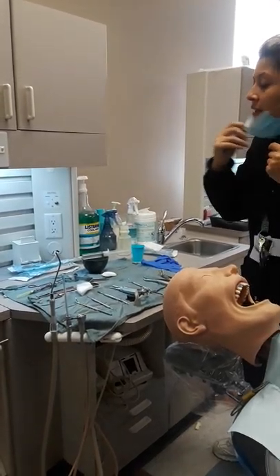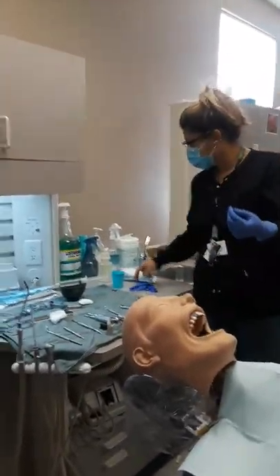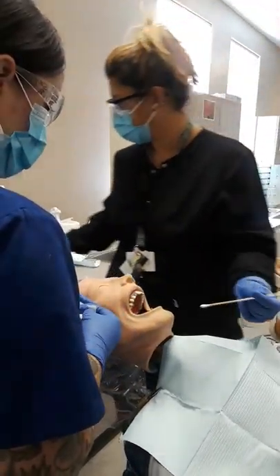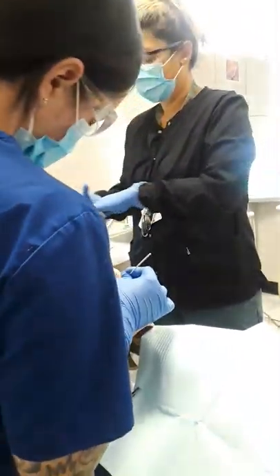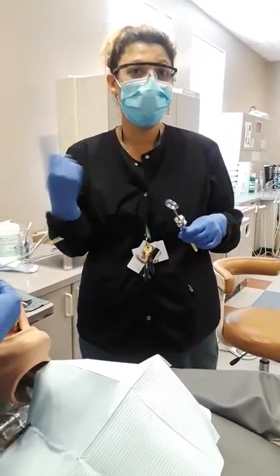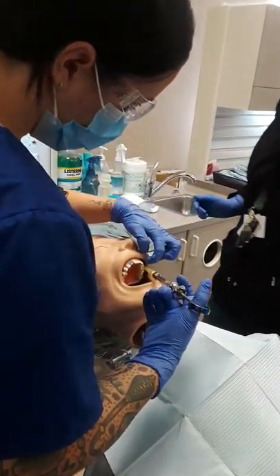My doctor's gloved up, I'm going to glove up. Mask, glasses, gloves is the order. First thing we're going to do is wipe the gum tissue, get rid of the saliva, and put topical gel. Quick rule of thumb: always make sure that your harpoon is engaged before you pass it to the doctor. That was one of the worst things to get yelled at about — he'll have to poke the patient twice if it didn't work. So pass that, expose your needle, put your cap down for your doctor to recap as she anesthetizes.